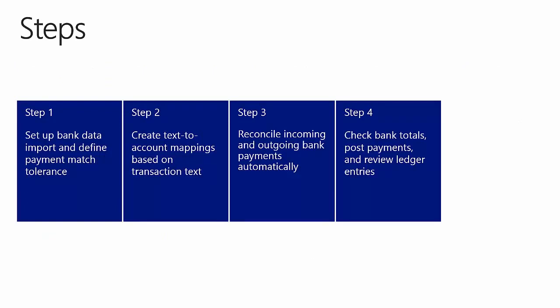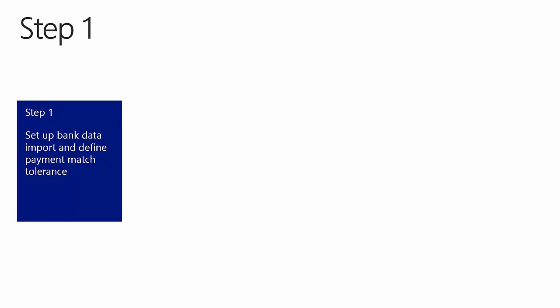Let's start then with the 4 steps needed to perform a payment reconciliation. The first step is to learn how to set up bank data import and how to define the payment match tolerance. This functionality will be useful when you try to match a transaction amount with a remaining amount on an unpaid document. Let's follow a little demo in Microsoft Dynamics NAV 2015.